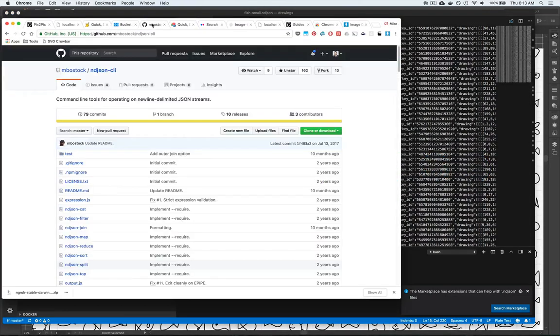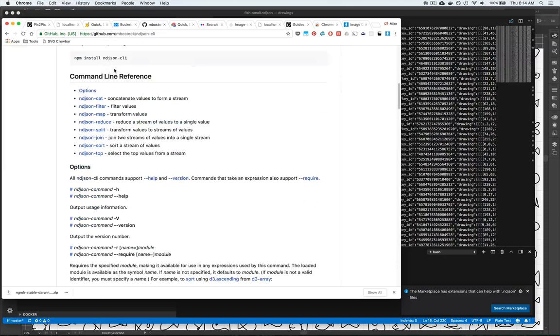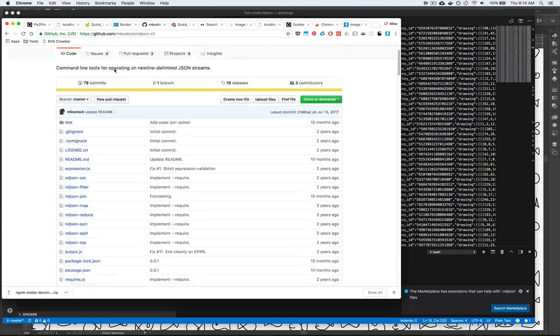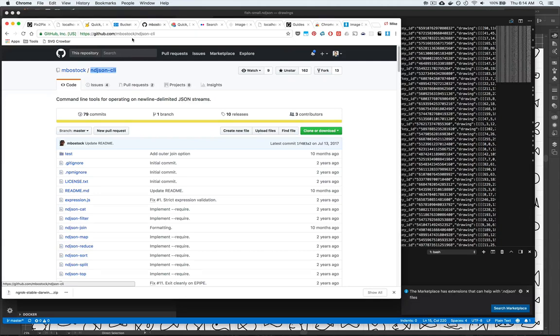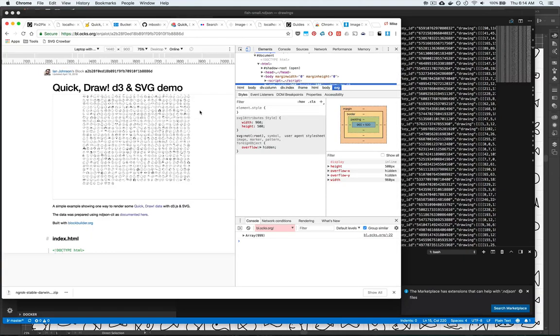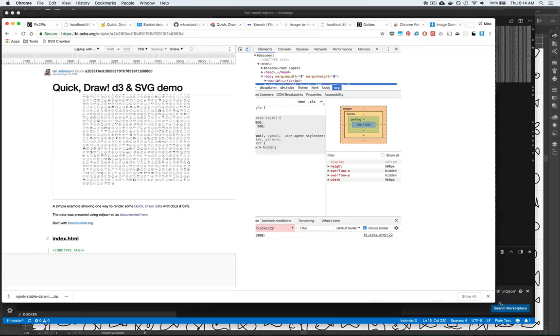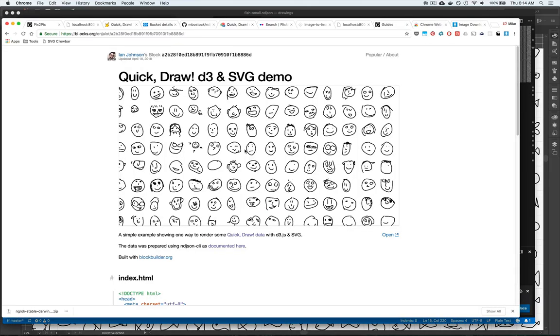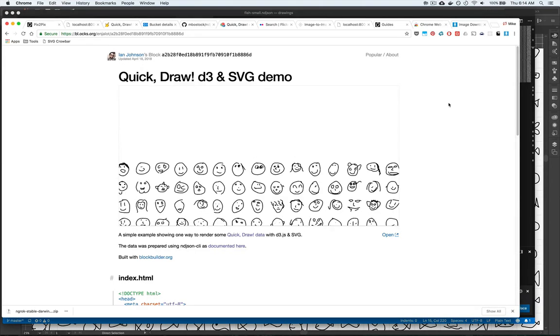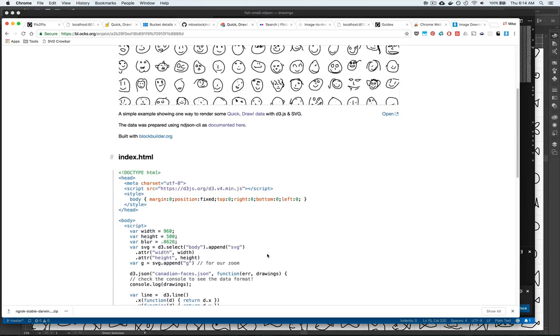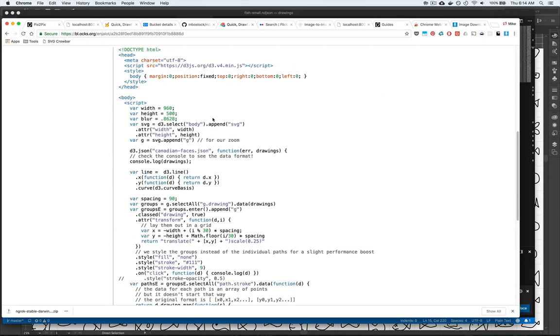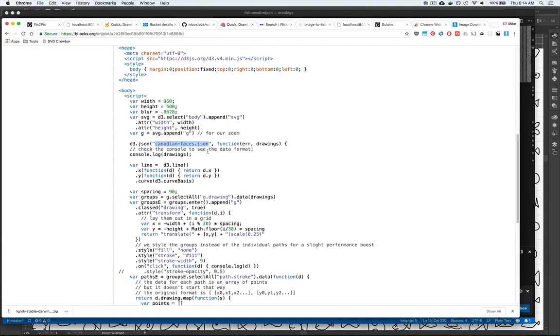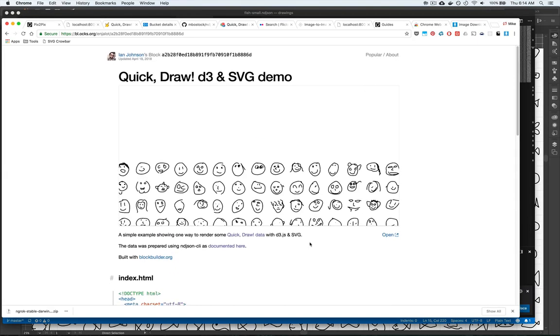So the next thing that I found was this command line interface from Mike Bostock that allows you to convert ndjson to regular JSON. And the reason we want to do that is so that we can try to reconstruct these images in a format that we can save out. Someone else made a really great tool which allows you to view this Quick, Draw! data as an SVG. And if I were to copy this code and swap out this JSON file for whatever JSON file I had created with the ndjson command line interface, I can view my own set of drawings.